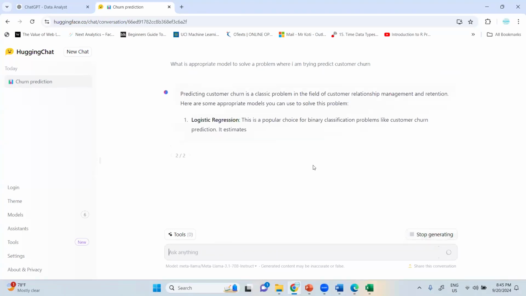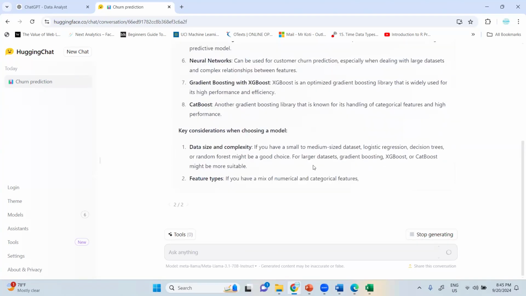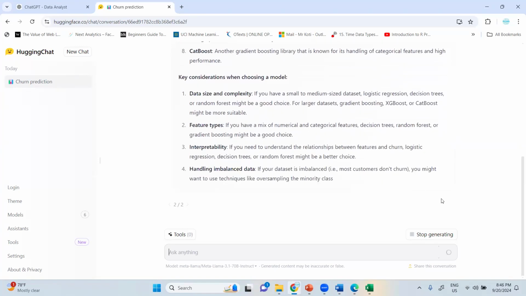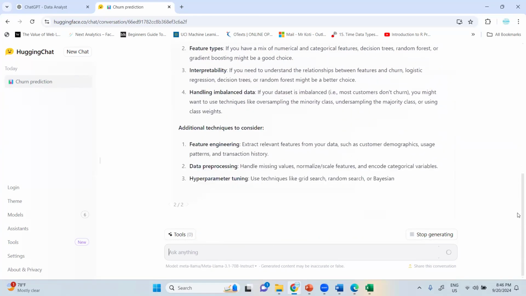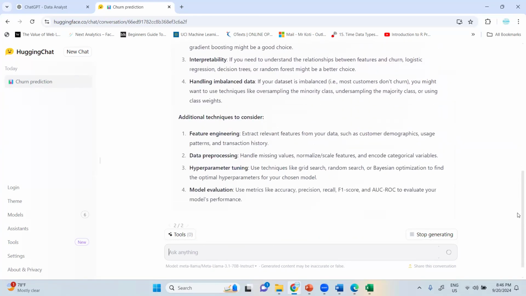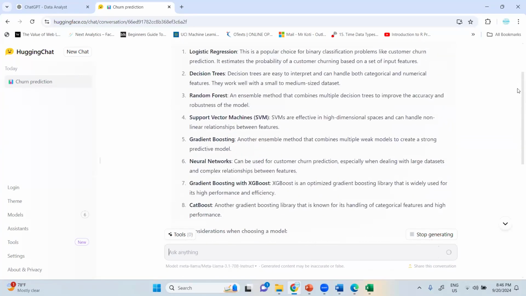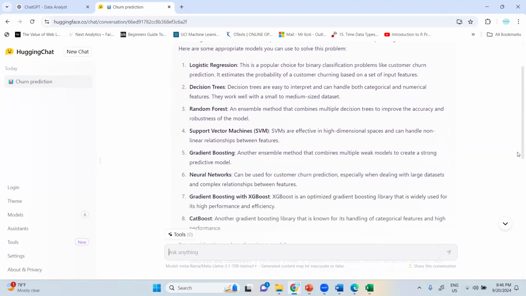See, automatically it's giving some information: feature types, interpretability, everything. It's giving the process and the data you need. For predicting customer churn in customer relationship management, some of the appropriate models are logistic regression, decision tree, random forest, neural network, and gradient boosting.